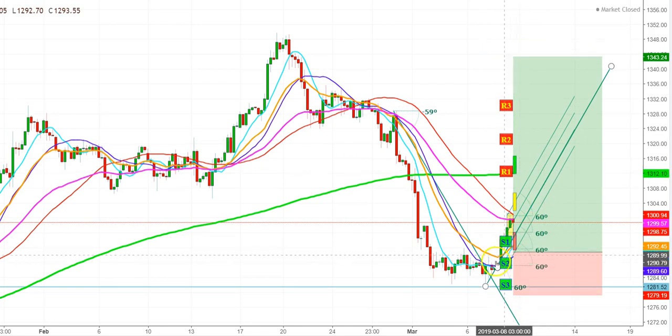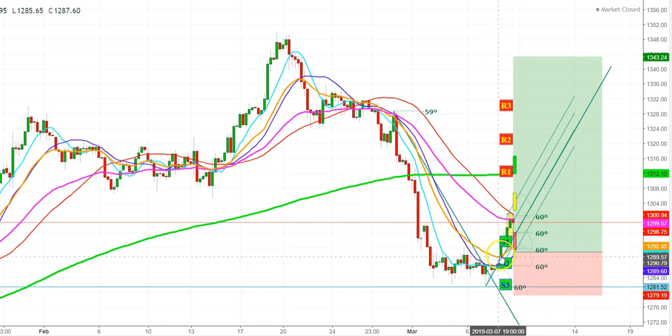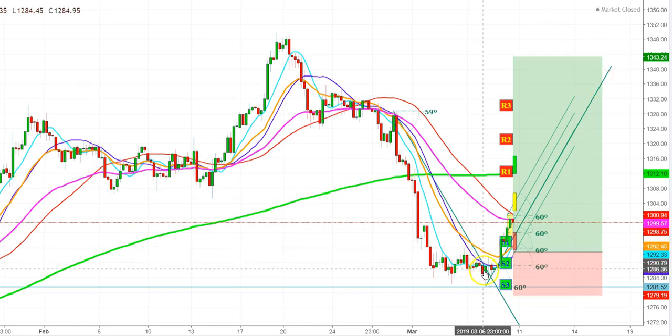But no doubt the current momentum of the gold futures will remain intact due to the formation of three outside bullish candles and the current position of moving averages, which will help gold futures to maintain an uptrend on a 60-degree upward move during the upcoming week. On the other side, my support levels will be at the level of $1293, the second support at $1288, and the third support level at $1282.